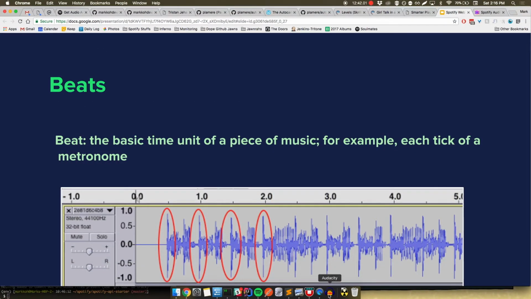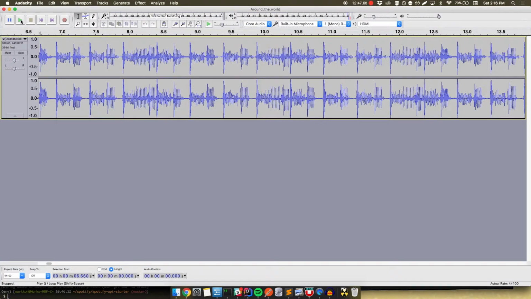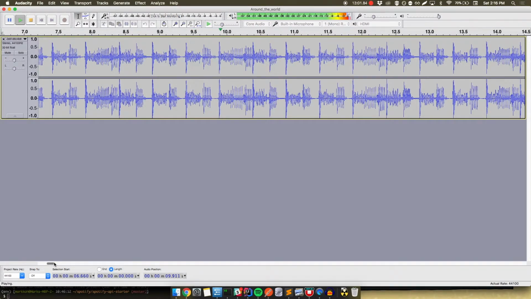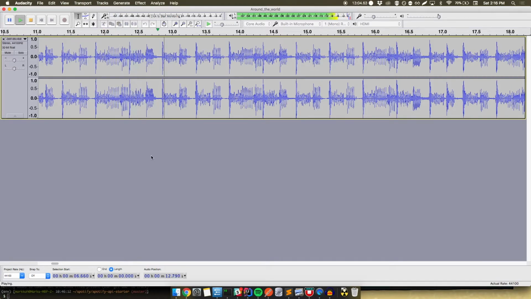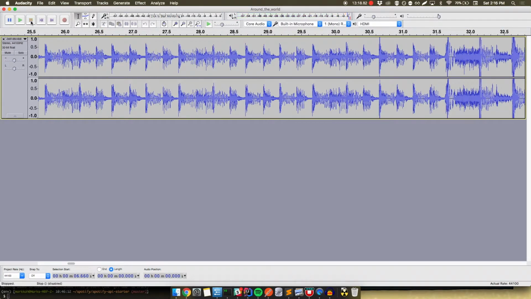So if I actually bring up Audacity, let's see. I'm going to play this, and what I want you to watch is a little gray cursor that's going to be going along here. When it hits the beat, see if you can actually hear where it hits in that waveform. I'm going to restart that because it had already started. As you can see, as it follows along, each time it hits that spike, it's like that. So we see these big spikes, and that's pretty clear that those are beats.